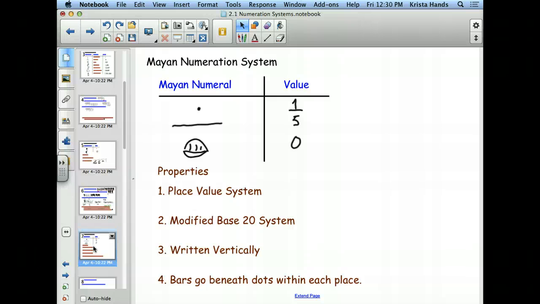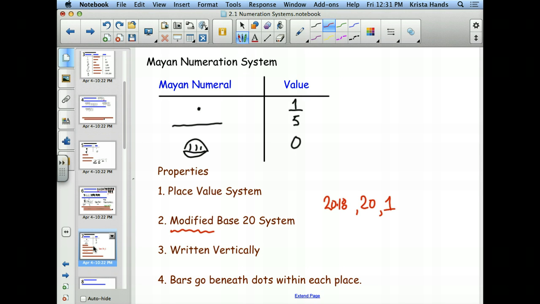Okay? But it doesn't just say it's a base 20 system. It has this funny word in here that says what? Modified. So what in the world do they mean by modified? Well, let me show you. They mean that they have the ones place. Well, you know what? Let me write it sort of in our notation. This is not their notation. We have the ones place. And then we would have the 20s place, like our 10s place. The next place, however, is not 20 squared. 20 times 18.